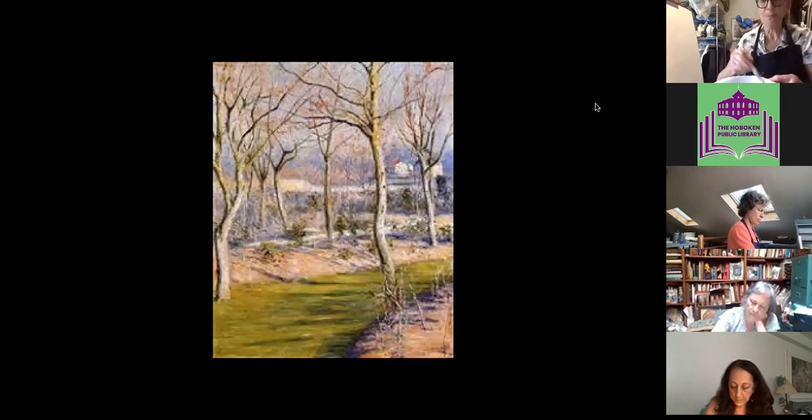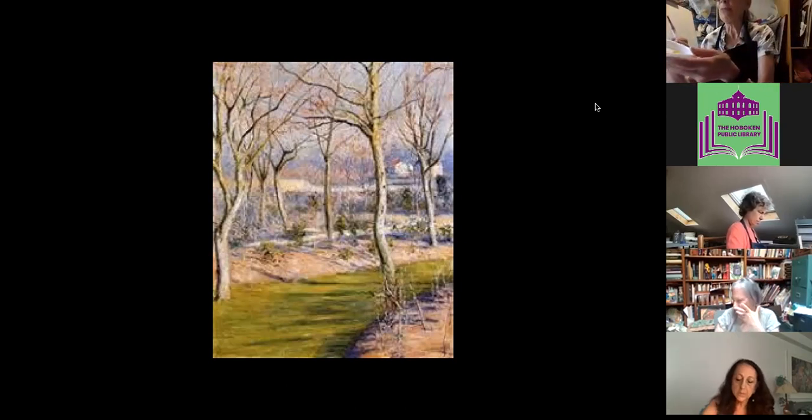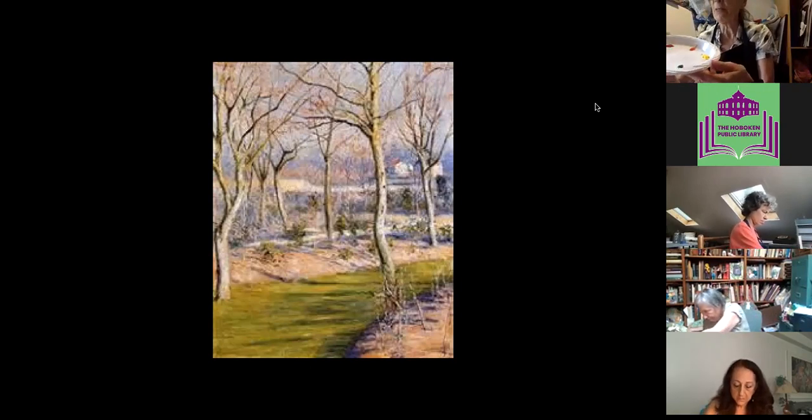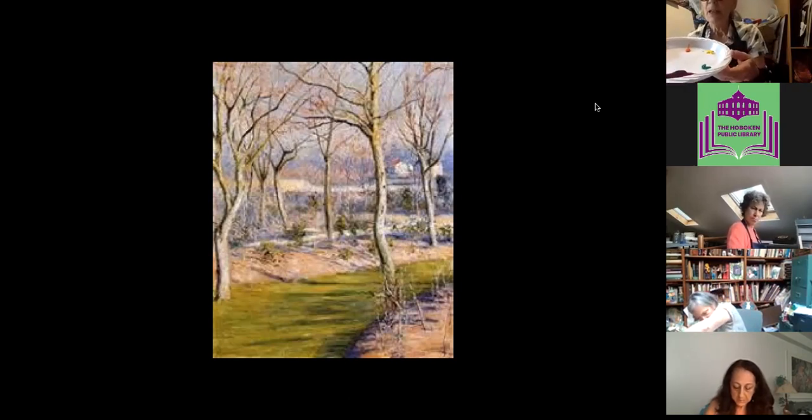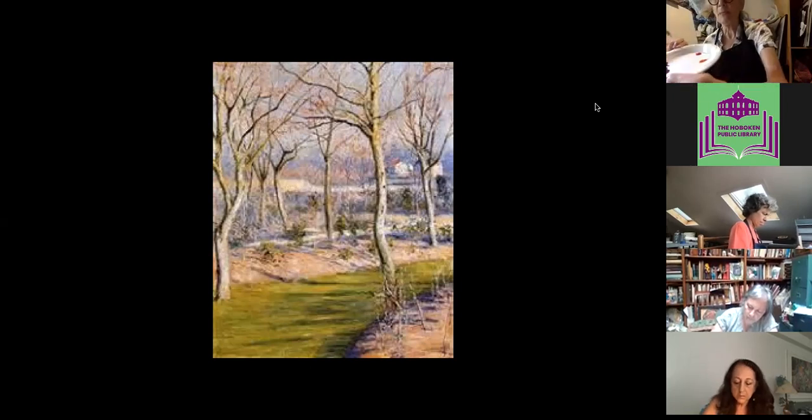Okay, so here is my palette, which just got very messy because my violet ran into my blue. But you can see I've just put a dab of each color. And I've arranged my colors according to the color wheel. Blue, red, and yellow are the primaries. Orange, green, and violet are the secondaries. And this is the violet, which I had to mix. It's a pretty messy blob there.